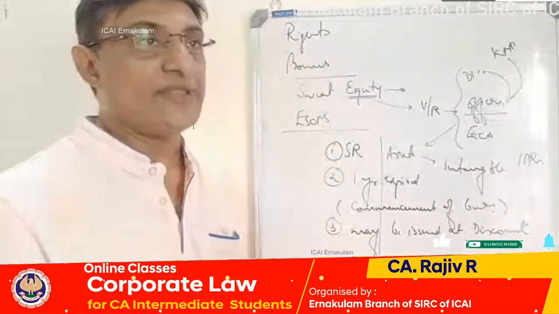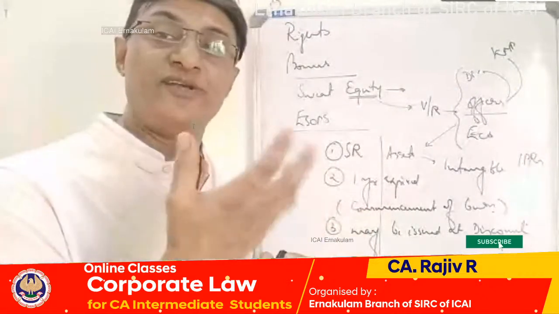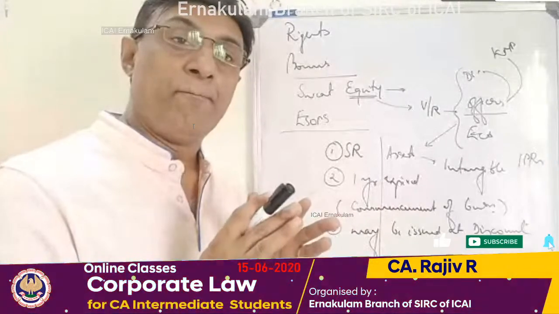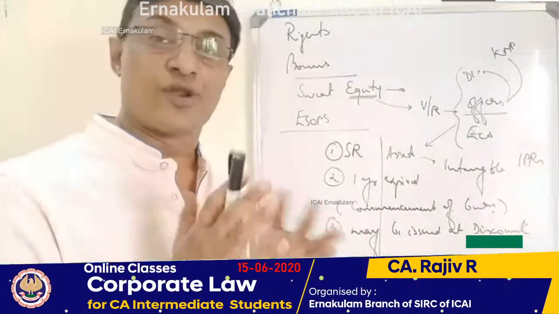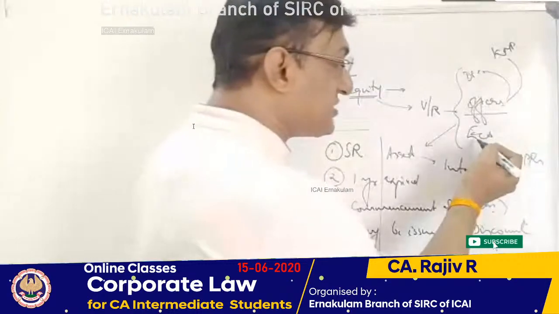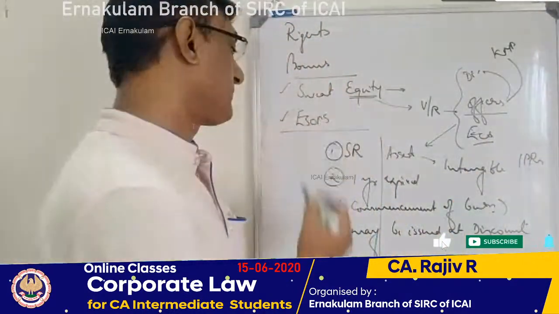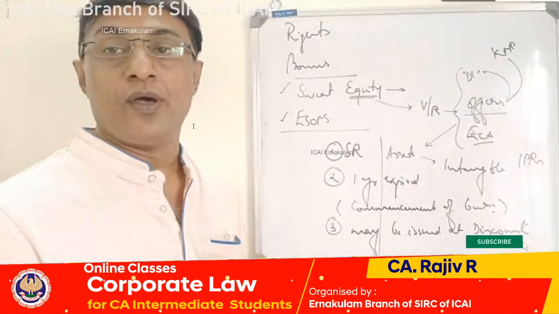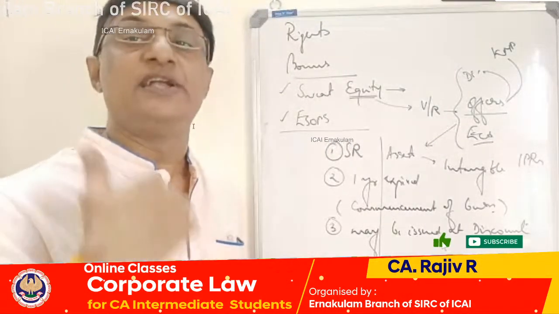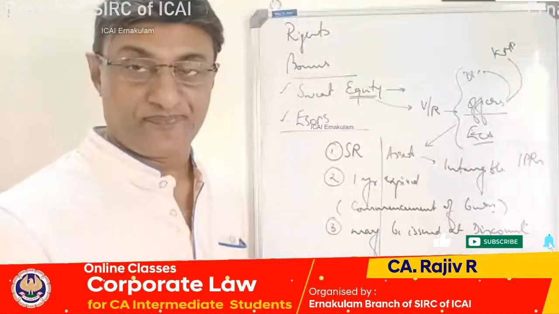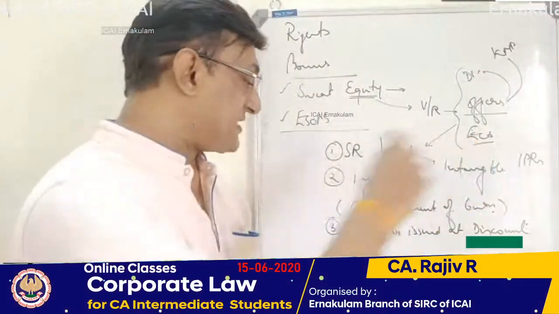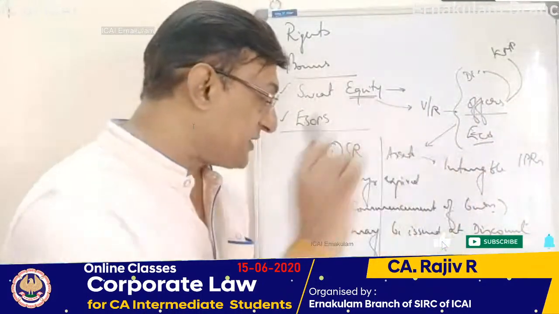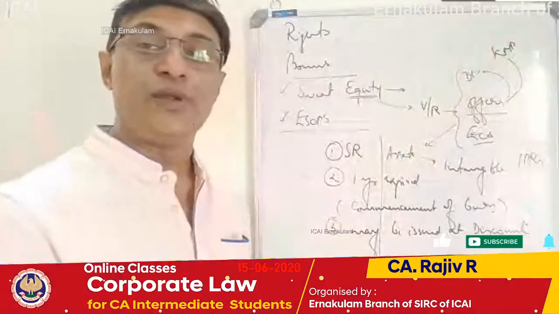Now, there was a provision which has now been removed, it's an amendment, that this is applicable only to the permanent employees on the rolls. If you are giving to the employees, this is a condition which is applicable to both. It is not necessarily only to the permanent employees or employees who have worked with the company at least for 1 year. All those conditions are gone. So you need a special resolution. At least 1 year has expired from the commencement of the business, and this may be issued at a discount.